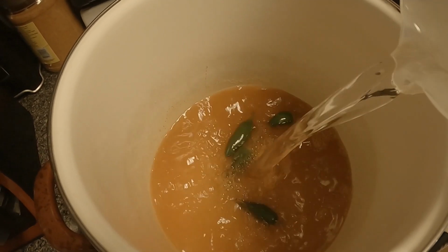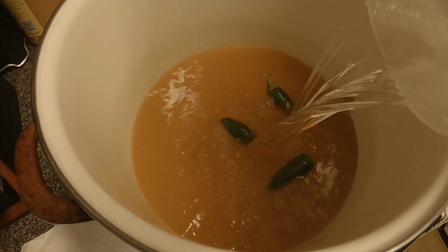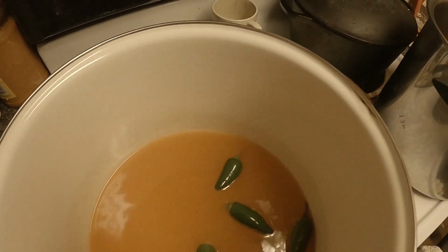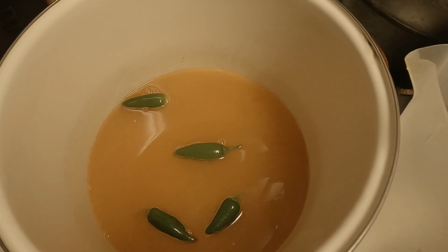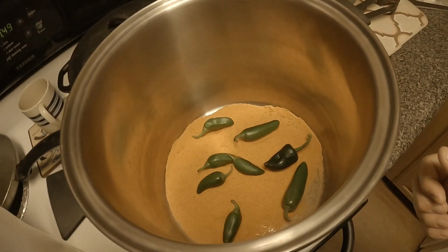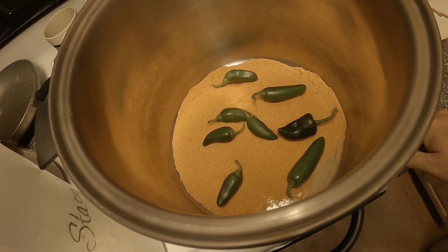Now you don't have to do it this way. You can put the pot in the sink and fill it up however you want to. It's not a big deal. So I'm probably going to do 2 gallons in this one, 2 gallons in this one. That way we keep the concentration right. So I'm going to continue doing that, and then I'm going to start the soaking pot up here in a little bit, which is this one. Boil some potatoes and get that ready to rock and roll.